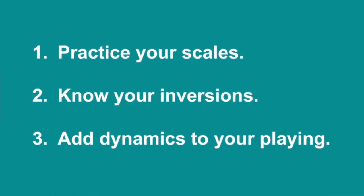Number three: add dynamics to your playing. There are a lot of different ways to do that, but here are a couple you can do right away. First, start by playing individual notes or broken chords. Then, as you progress to the height of the song, you bring it up to playing blocked chords — more notes being played together. And then as you leave the climax, you go back down to playing individual notes. You will see how that adds some dynamics, some story, some drama to your playing.